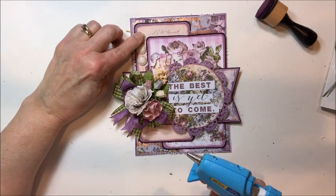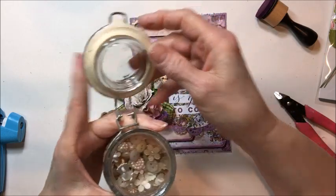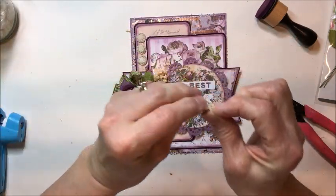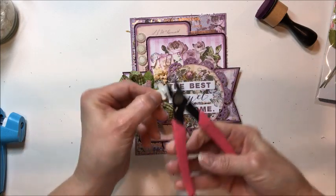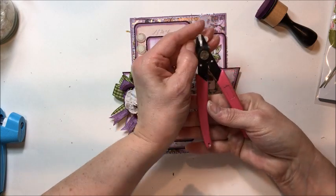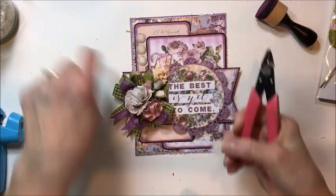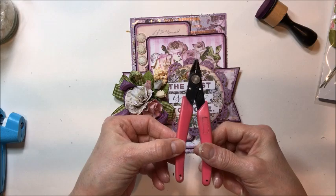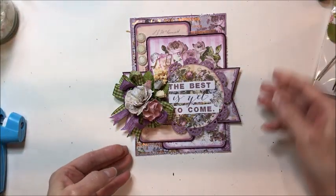And I like that. If you have a shank style button, say like this guy, this just goes over the shank and you squeeze and it cuts that off, and then you can glue it flat. So it's just a button tool. I got mine at Joann's.